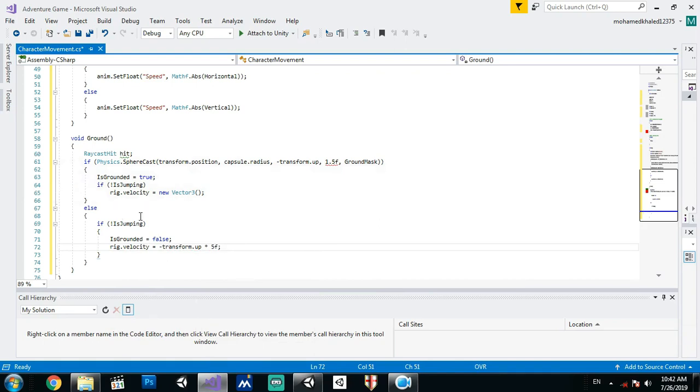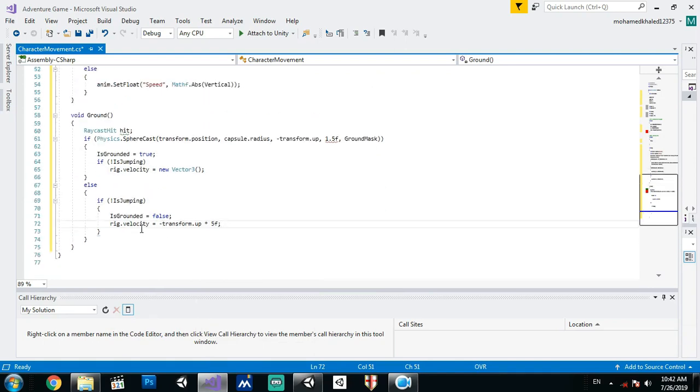You can change that if you don't like it. And that's it for the ground function.